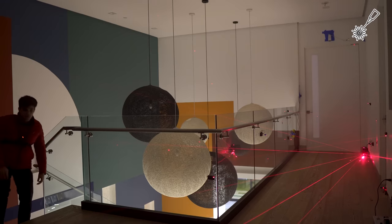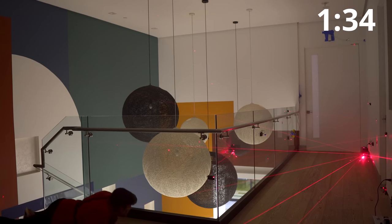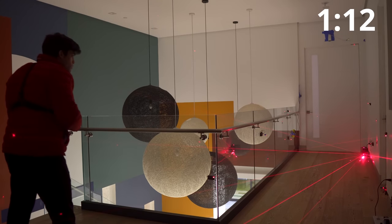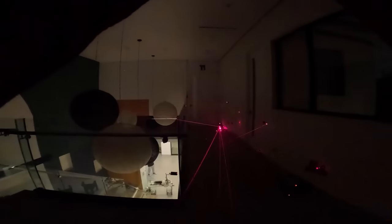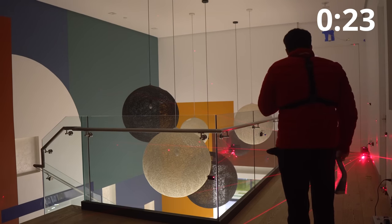What the f*** is that? Dude, I am so scared right now. It exists! What the f***? There's so many of them. He's trying to avoid lasers that aren't even real right now. What's he throwing? Oh, bro, he's gonna... He brought ammo to throw. He's gonna set it off early. Ah. So they're now motion sensored. I just gotta get past that door. Should I just make a run for it?